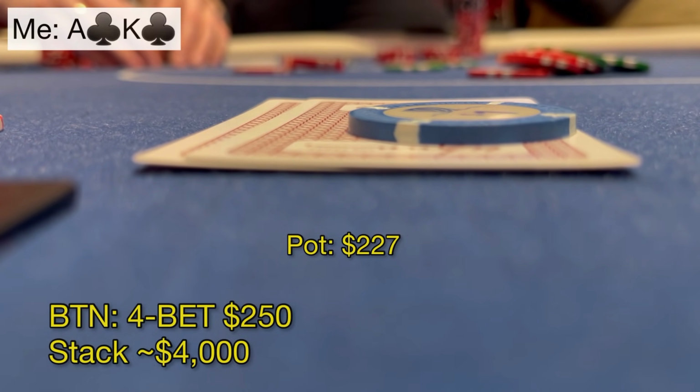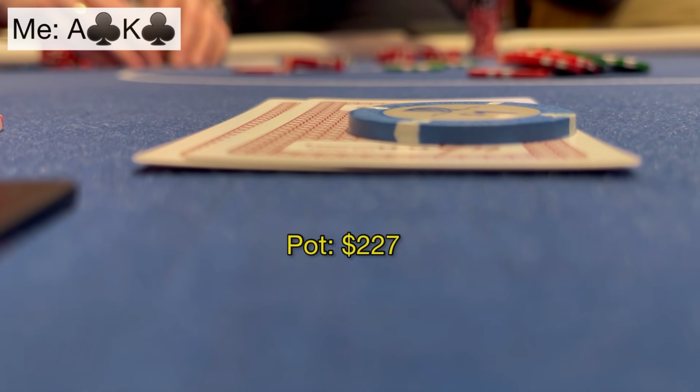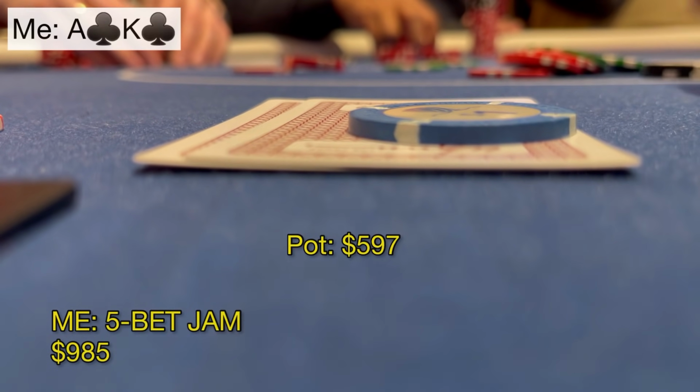I have 985 in front of me, and I can't figure out a sizing other than ripping it all in and putting him to a tough decision with one of those hands. If he has aces or kings, so be it. Raise all in. The other player folds, and it's back to him. He doesn't snap call, which is great news, and he wants a count.